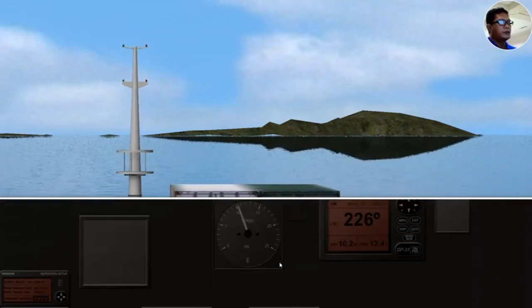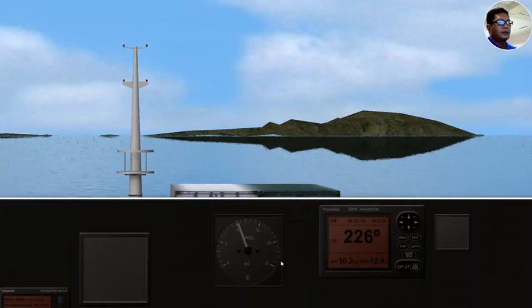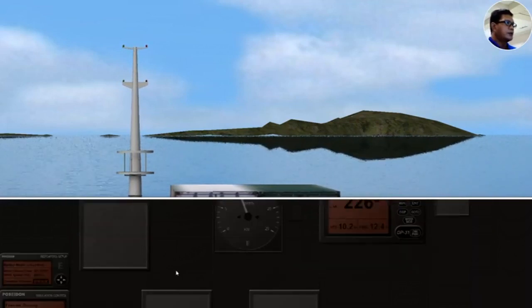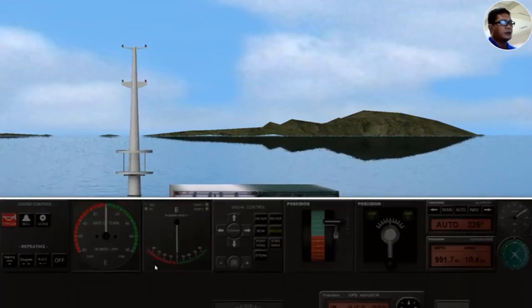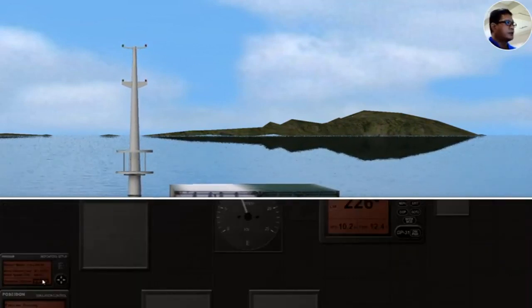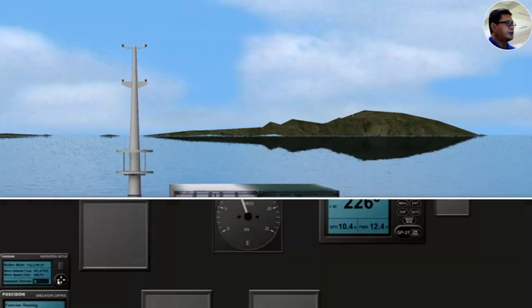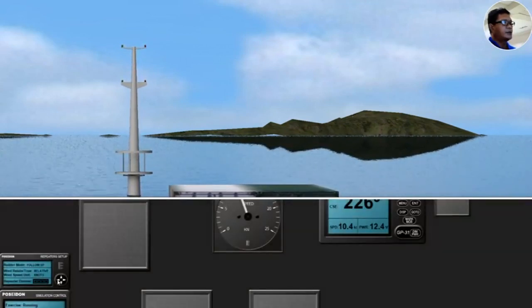What we've learned is that the bridge must be dim during nighttime, so as not to obstruct our vision outside the bridge. And during daytime, since it is brighter, you cannot see those screens, so just control it and change your view. So this is for daytime, and this is for nighttime.